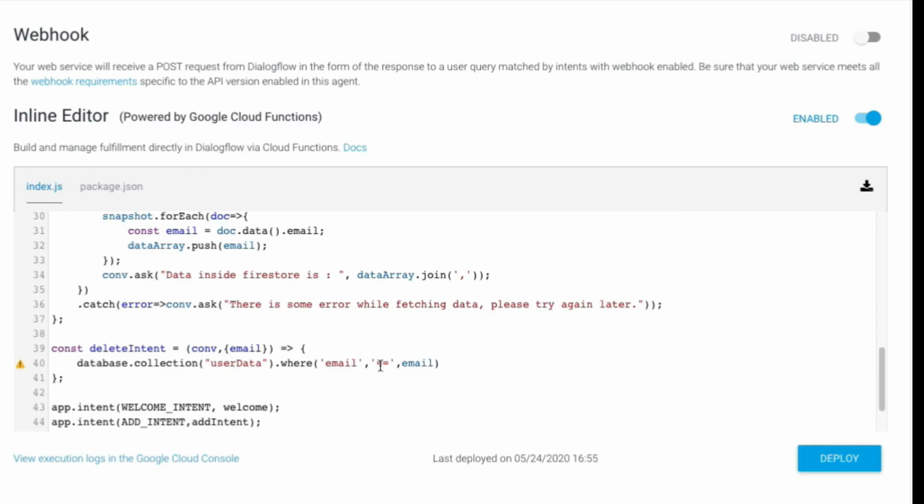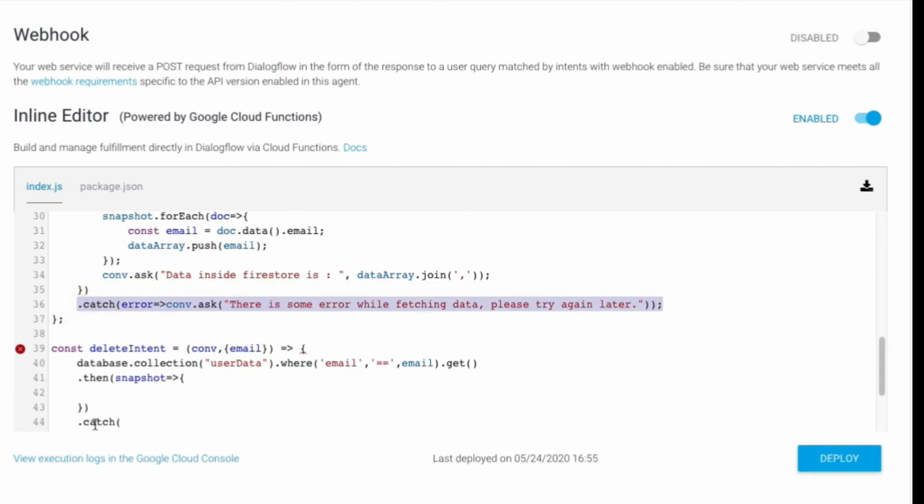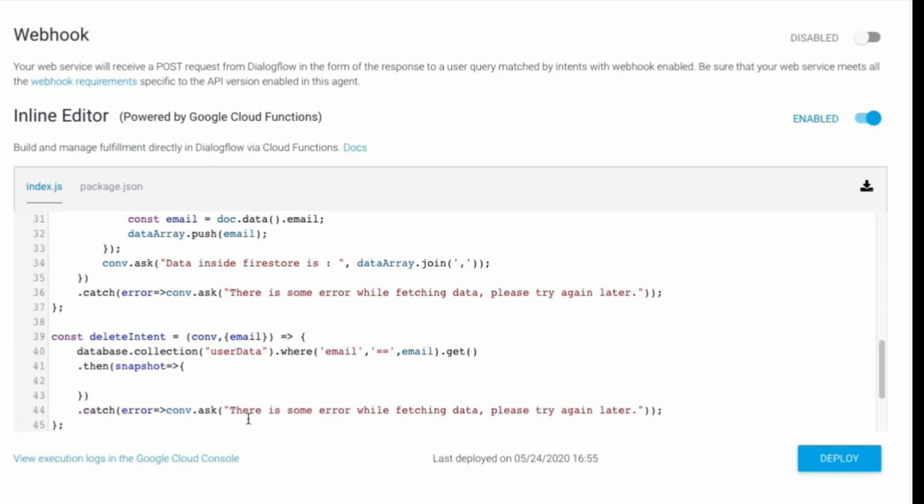It will have the get method, which is the same as we did for display. We'll get the response in then as a snapshot. We'll catch the error, so that's the same code. Let me just copy it. There's some error while deleting data.